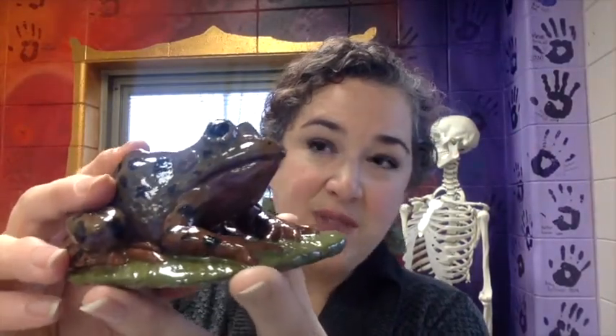The downside to underglaze is it doesn't pick up the texture. This other piece has been overglazed, and if you look, you can see that glaze has sunk down into the textural lines and it really accentuates the texture — it's a lot more interesting surface. On this frog piece, there was a lot of texture, but the underglaze almost covers it up; you don't see much of it anymore. The interesting thing about this piece is not the texture from the original build, but the glaze itself. That's where all the details are with underglaze. So make sure you're making choices with underglaze versus overglaze that accentuate your piece and don't take away from the work you did in your raw materials.